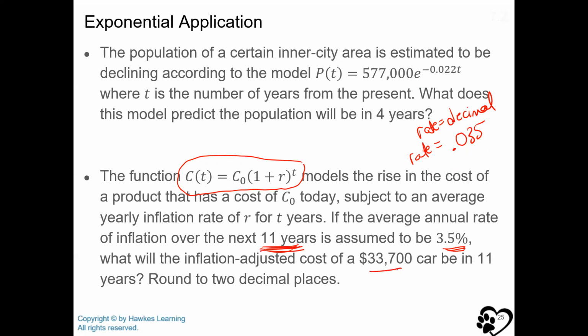Now this is our big number. That's going to be C sub 0, I can't even remember how to pronounce it, but that's going to be your big number right there, the first number. We're just going to plug this into our calculators like we see it. So I'm going to type in 33,700, then my parentheses, 1 plus 0.035 as a decimal. Now I'm using my exponent button, and our time is 11. Equals, and it tells me exactly what the answer is, and it does tell you how to round.